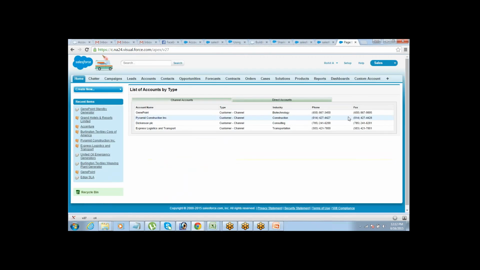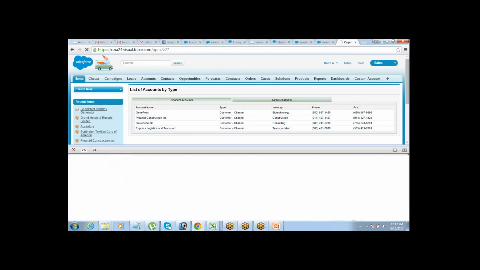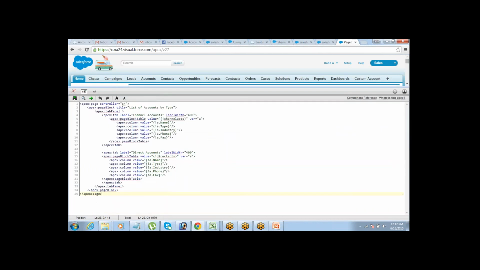Let me come to this Visualforce code and write a command button here. apex:pageBlockButtons, apex:commandButton value "go to section view", and in the action you can call that method name.